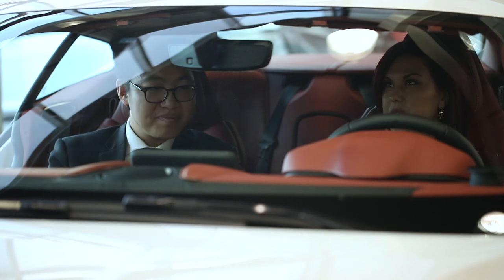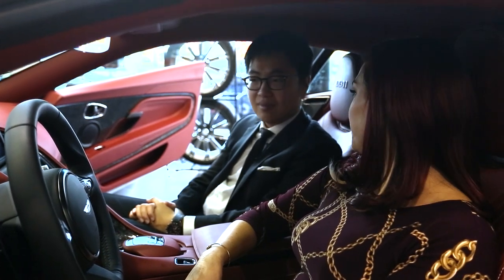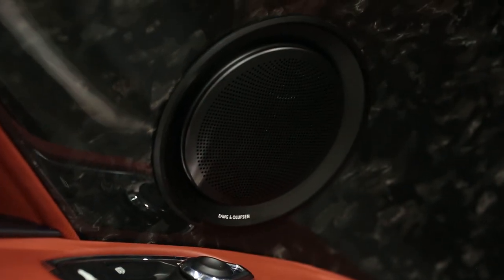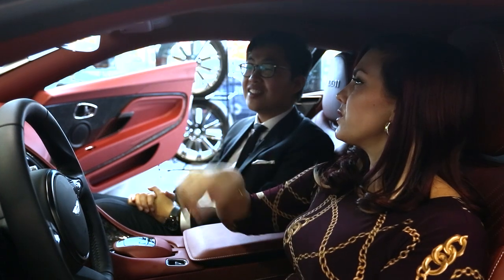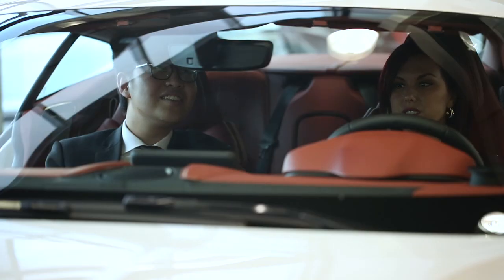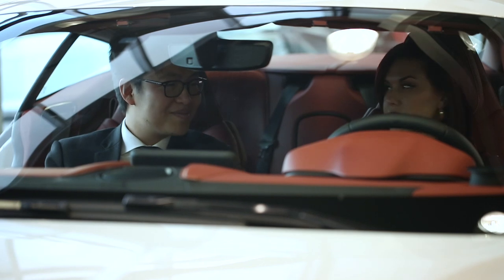Okay, I'm going to take this bad boy out for a spin and see what I think about the drive. Is there anything else I should know? I'm sure you'll want to check out the stereo system, which is still the best. And other than that, I believe you're all set. I like this new rear view — it's nice and straight. It's frameless. It's beautiful. All those little touches make a difference. All right, well, thanks for walking me through it. I know the viewers are going to enjoy this and I'm going to take it out for a spin.